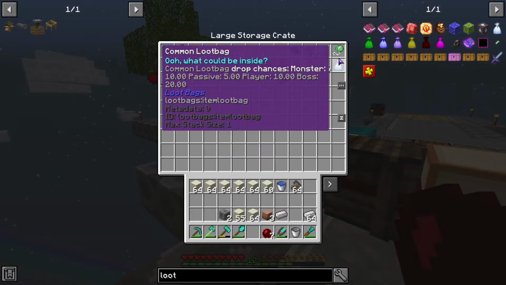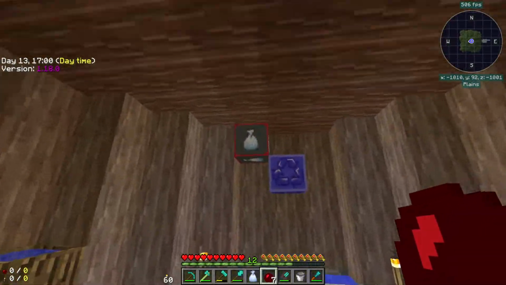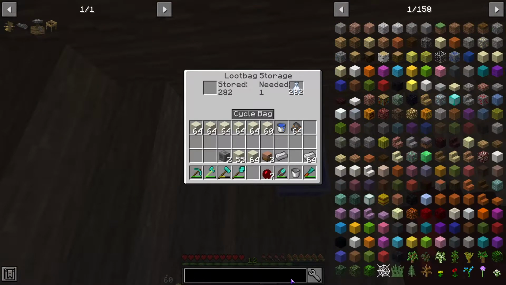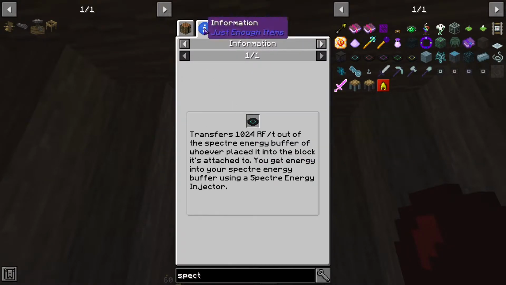We got one more bag in here, I believe. That should be everything. Okay, so with our one more bag in here, we can kind of go through here. And one thing I want to look for is specter coils. So these specter coils, some of them you can get from loot bags.